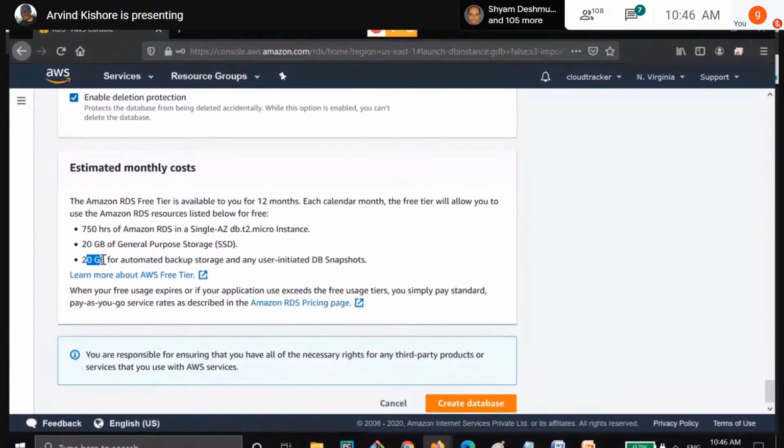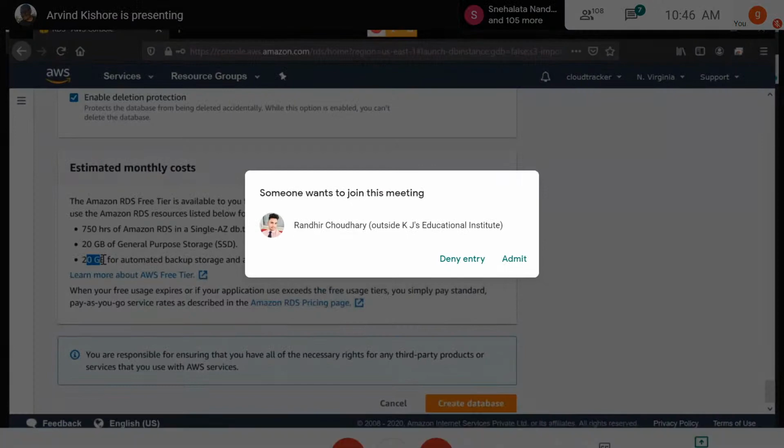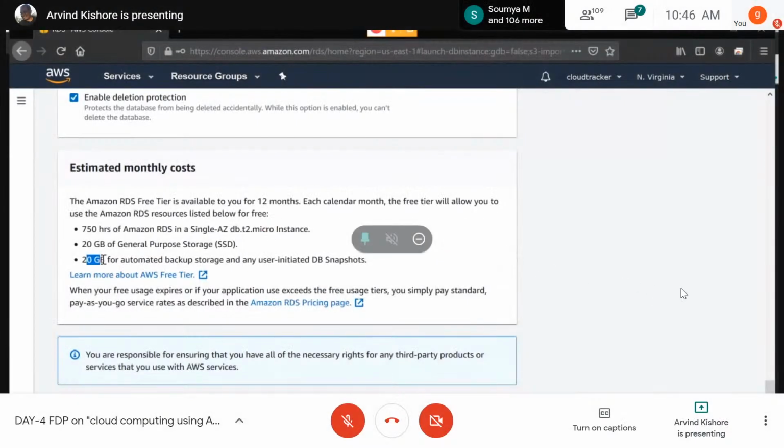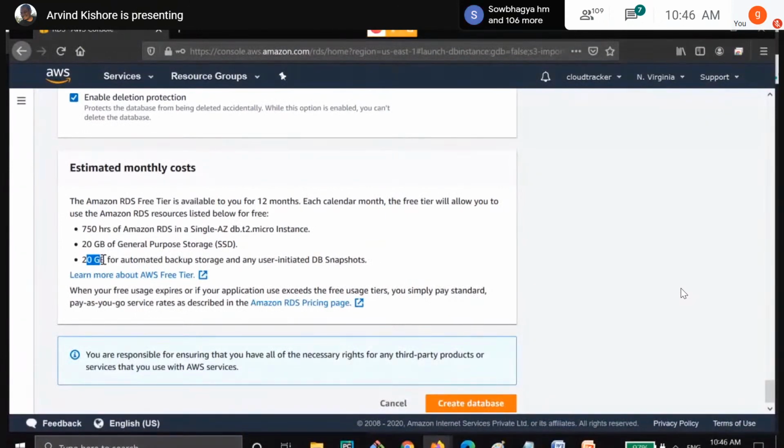So there is a concept of automated backup in RDS. There is also a concept of manual backup. For a manual backup, your instance should be at least up and running. Then only you can take a manual backup of your instance. If there is a lot of database activity happening, obviously we have to stop our instance and take the backup. Or we have to decide on a particular window during this 24-hour time where there is the least amount of user activity, and then start our manual backup in that time frame. So with these options, we can create our database.